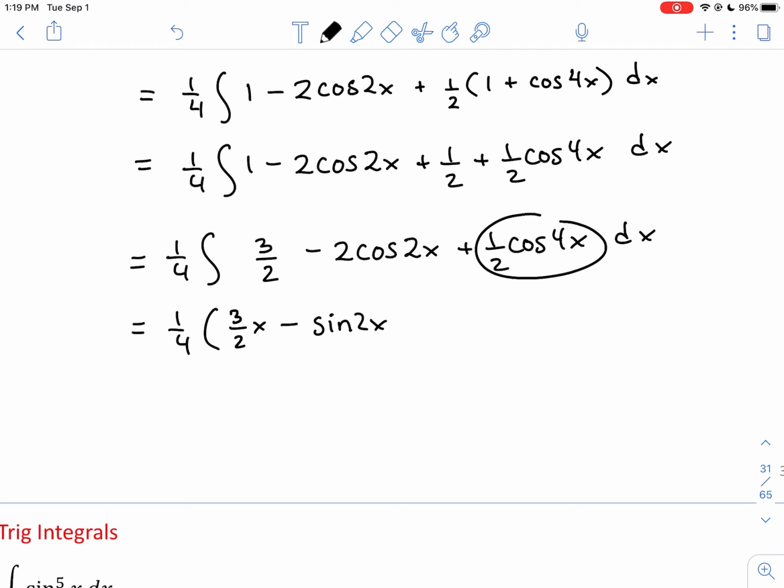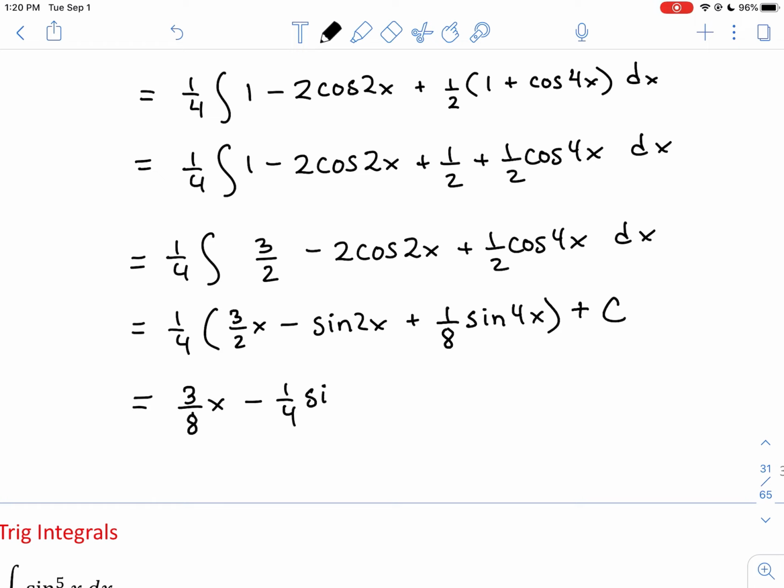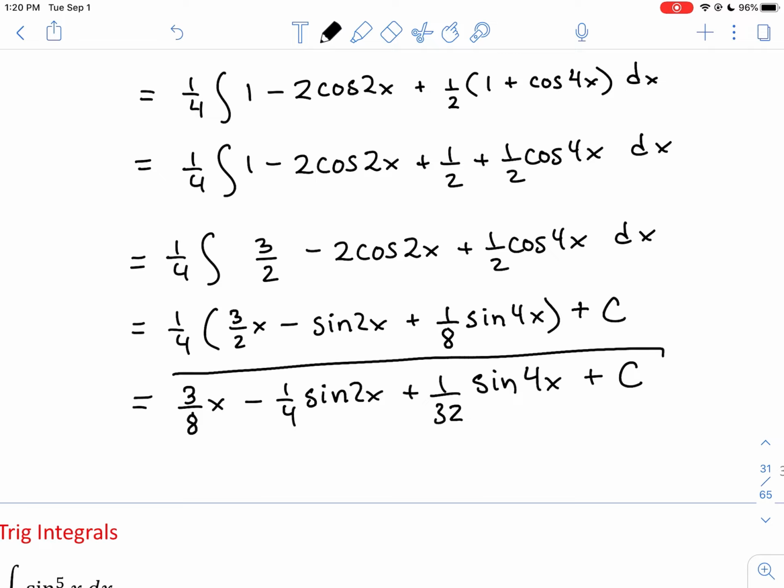And then over here, the antiderivative of positive cosine is positive sine, and we have to divide by a 4 to counter the chain rule from the 4x. So there's already a 1/2, another 1/4 will join that, so we have a 1/8 of sine 4x. Now it's probably a good habit to do some double angle identities on both of these and try to get this problem back to simple x, but I'm going to go ahead and not bother with that this time and just leave our answer pretty much like you see it. One thing you could also do is distribute this 1/4 through, so we would have 3/8 x minus 1/4 of sine 2x plus 1/32 of sine 4x. So here's an answer that doesn't need any parentheses, and we'll call that one good.